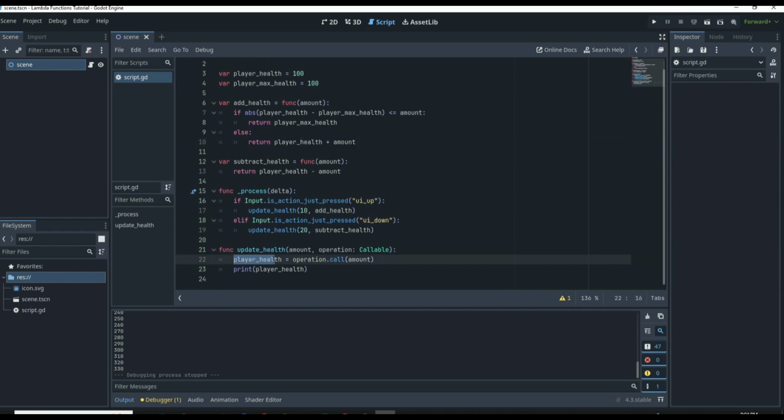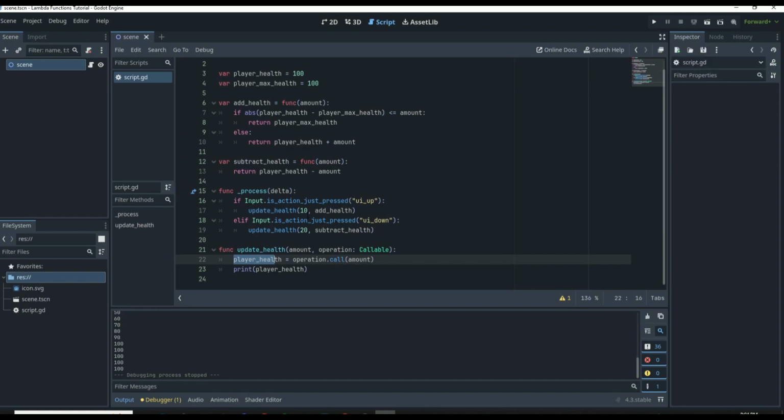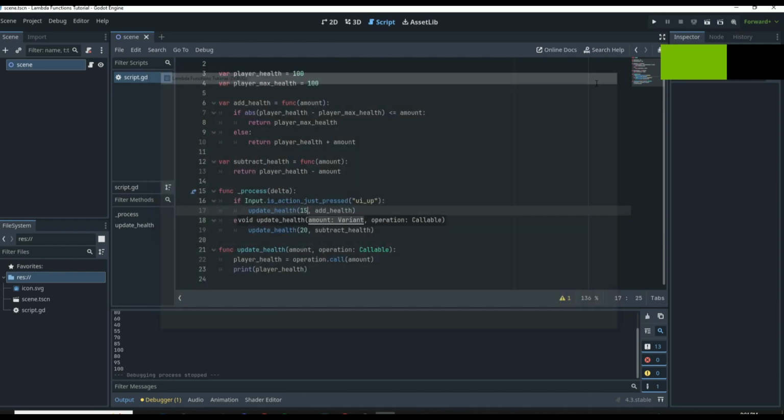which means our health down here will equal 60. So if we were to click play and we were to click down and then we were to click up, you would see that every time we click up, it's going to be maxed out at 100. Now, I know that it's like a perfect even number, so it's like 80, 90, 100. But even if we were to, for example, say that we were adding 15 health, just to offset it a little bit, you're going to see if we go down and then we go up, we're at 95. If we go up, it's still only going to go to 100 and it's not going to go to 110, if that makes sense.